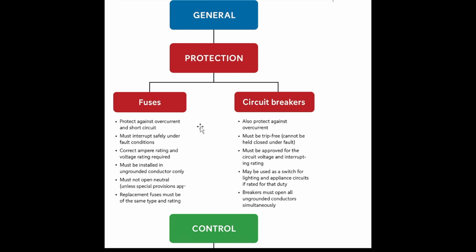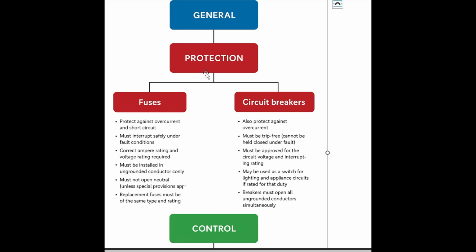When we talk about protection and control in electrical systems, I know I talk about safety a lot, but we're talking about the heart and the important part of electrical safety. First, protection. Protection sits in Rule 14, the 100s, 200s, and 300s of the Canadian Electrical Code. It's in Article 240 of the National Electrical Code, called Overcurrent Protection.